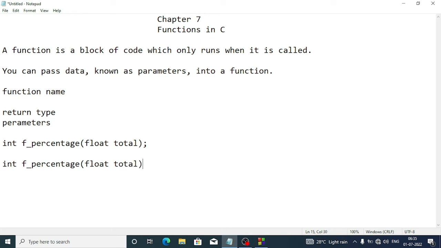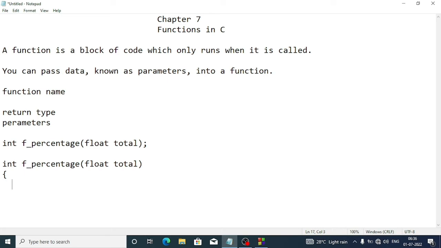We may also transfer some numbers through the parameters. Now here I am describing the function, or defining the function, that's why we will not give a semicolon, we will give curly braces. We may give them in the same line or in the next line also. Here we will write whatever we want to do.